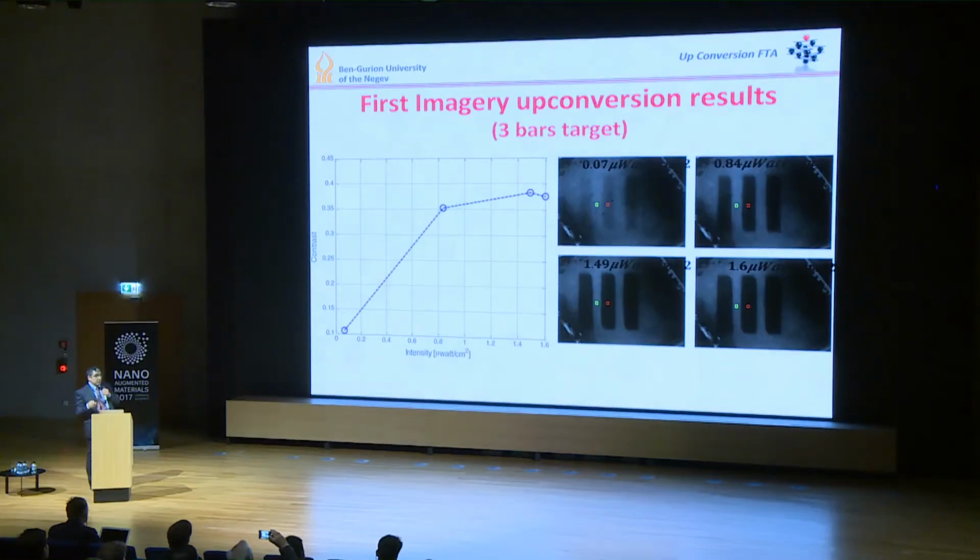And you can see here how it looks. These are the images that we got in the visible that were originated by the infrared light, okay? And so by this means, we proved the operation of the up-conversion device, that the light is going through the transparent cathode to the visible camera.